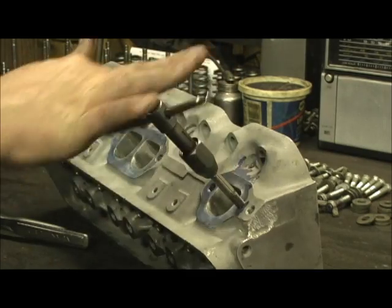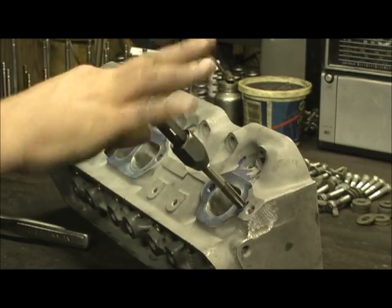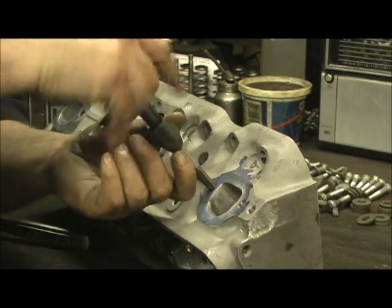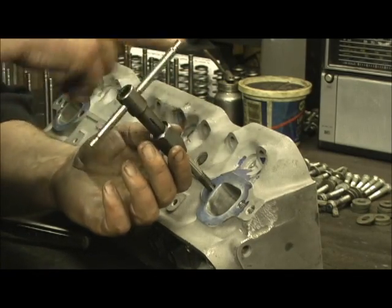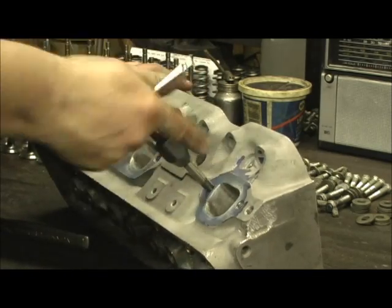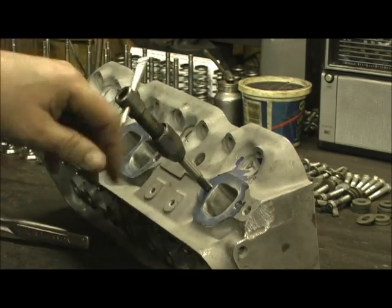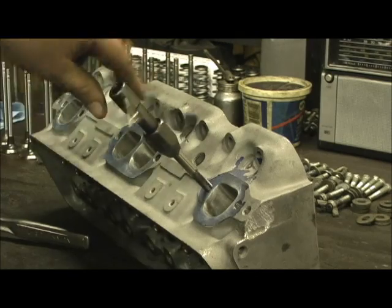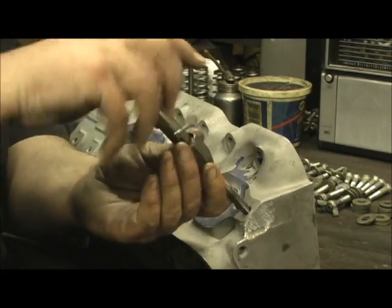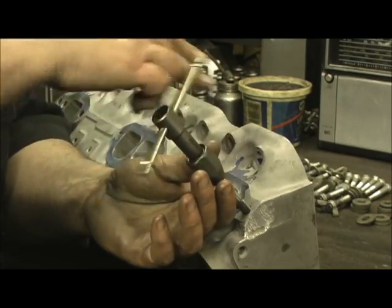Every one of them gets chased and cleaned up, so that some stupid problem like this won't happen to you. I can't tell you how many times through the years I've seen cylinder head shops go in and do a $2,000 job on a set of heads, get them on there, and have to bring them back to have a bolt hole helicoiled and threaded. This stuff takes time, and the time keeps adding up, but it's better to go ahead and do it right the first time so that when it goes out the door, you don't see it again.